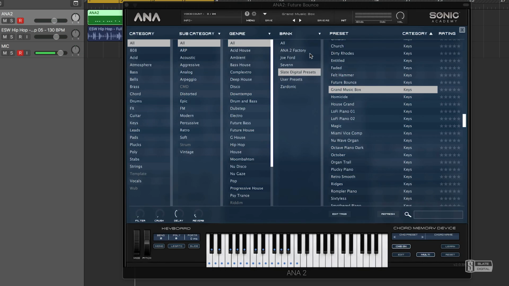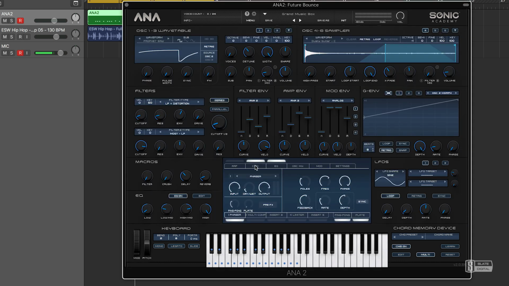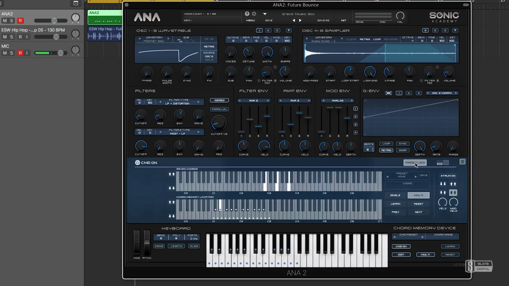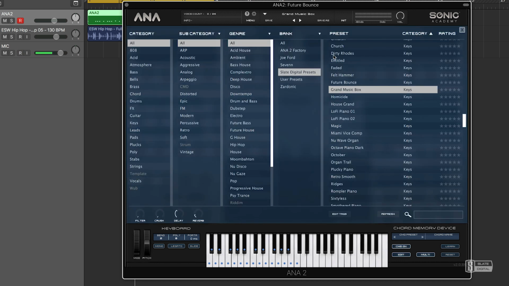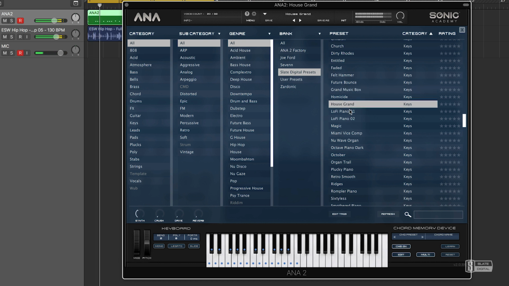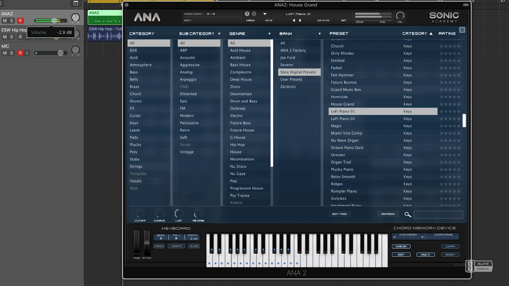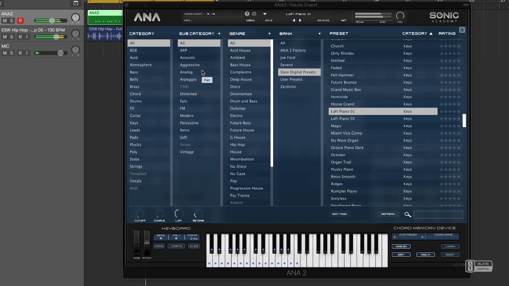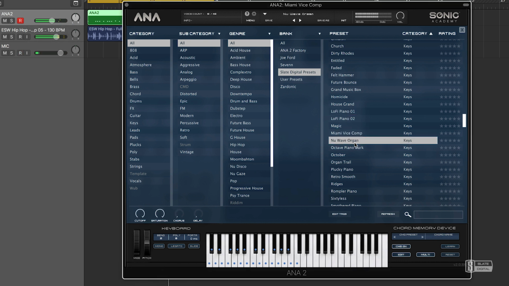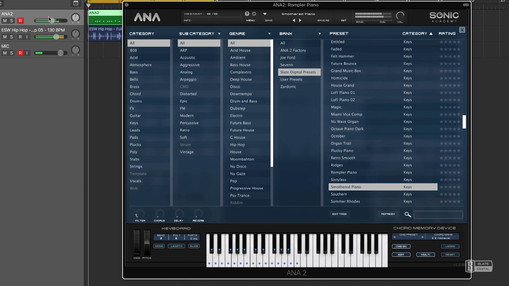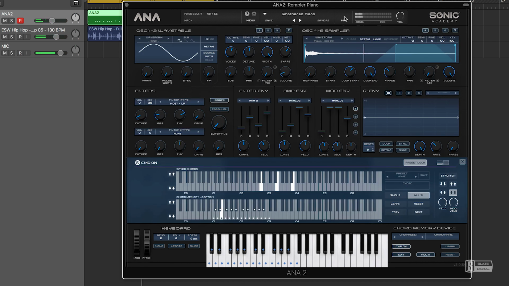All right, so I like that progression, but I don't like that sound anymore. Not for the progression. I think we can do better. So again, the great thing is I can just make sure that my CMD preset is locked. And then I can go and change the preset. We're going to go through some of these different key patches here. All right, so I like that sound a little bit more.